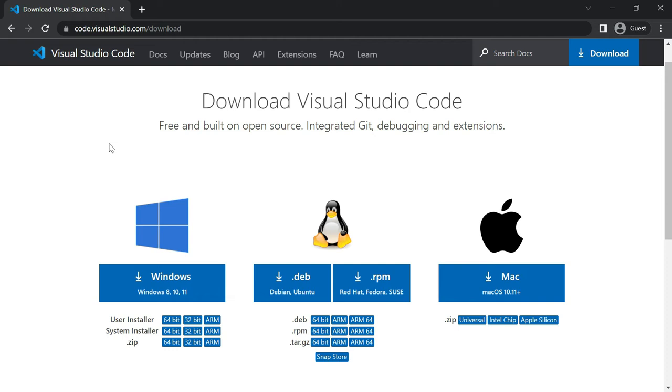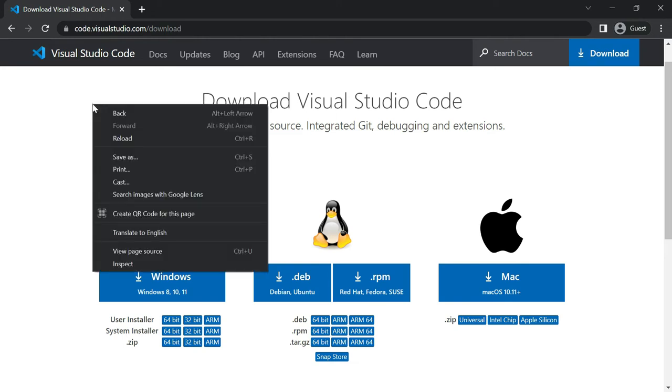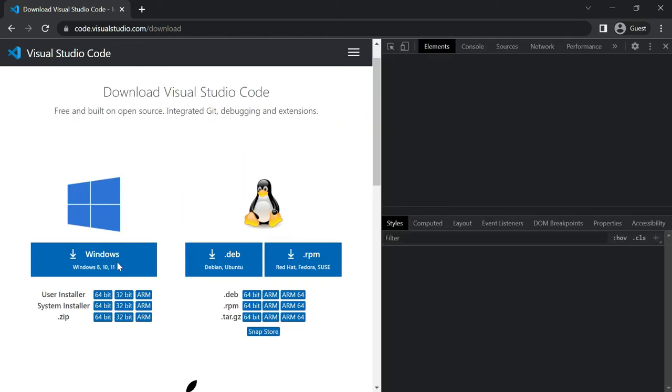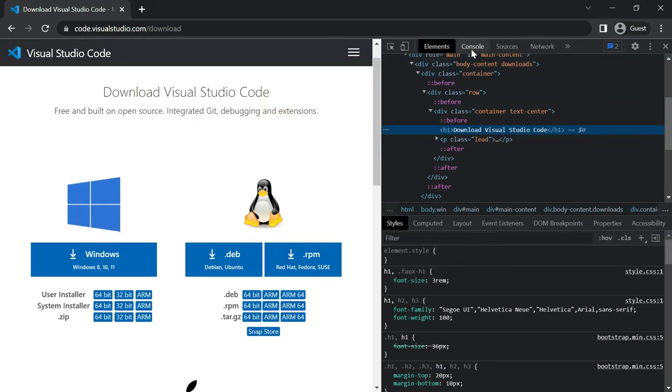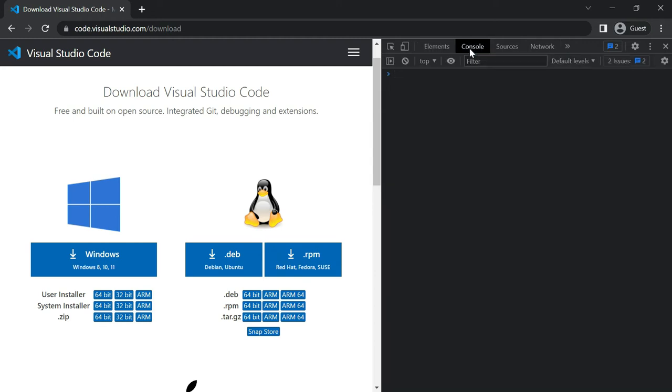If you don't, one thing that I would suggest is, in any browser that you have, what's called a console. So in Chrome, Edge, Firefox, you can usually right-click, and you'll see this box come up, and you'll click on Inspect, and you'll get a window that pops up on either the right side or the left side, usually the right side. You'll get a lot of different tabs up here that allow you to interact with your browser. The one tab that we're going to be focusing on today is the Console tab.